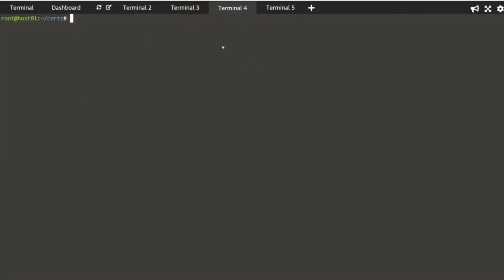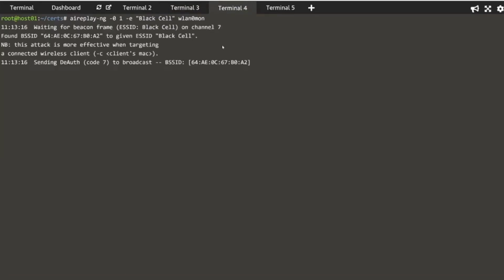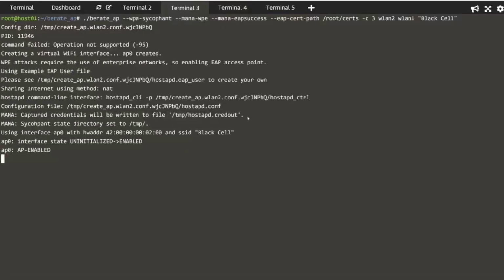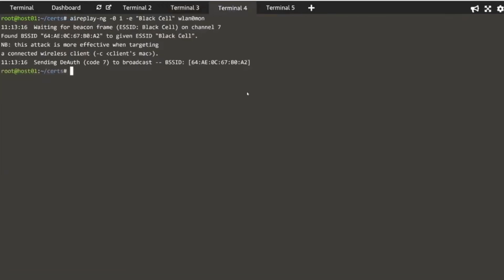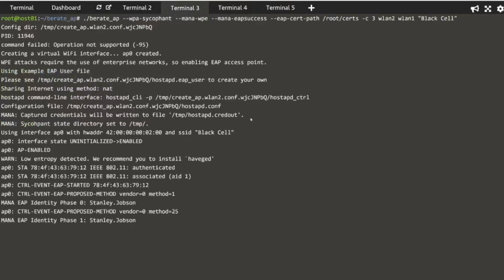Okay, once again, we're going to have to send a deauthentication frame to get the user to disconnect. In this instance, the user is a bit stubborn, so it's time for my water break. And then now we wait. Once again, we're just waiting for the user to connect to us so that we can perform the TLS. They accept our certificate, send us all the things we need. Cool. Send another deauthentication, and now the user comes through.